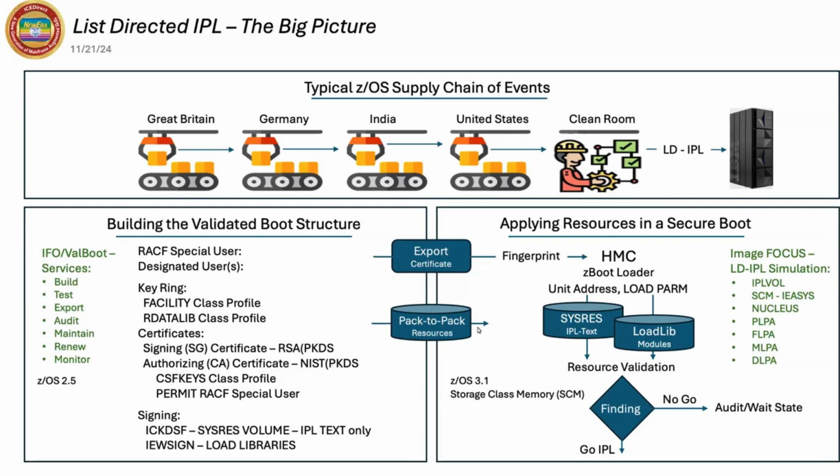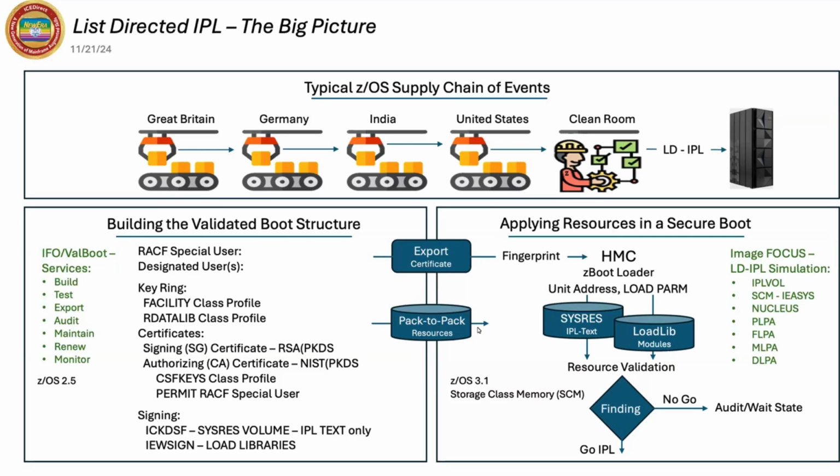And ValBoot's processes and services are such that it can help you to build and test, export and audit, maintain, review, and monitor all of these structures and components over time. It's not appropriate to think of these processes as a one-and-done kind of activity. Users will change, requirements will change, certificates will expire, any number of things may happen that will cause a need for maintenance and support of the structures themselves.